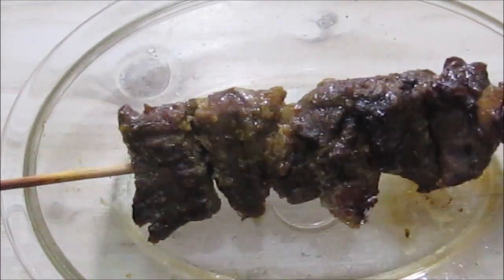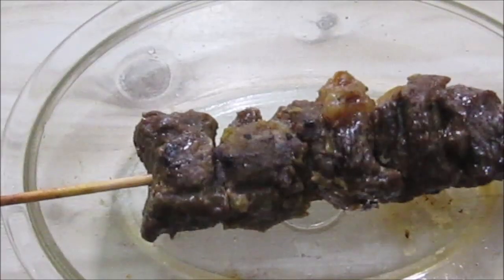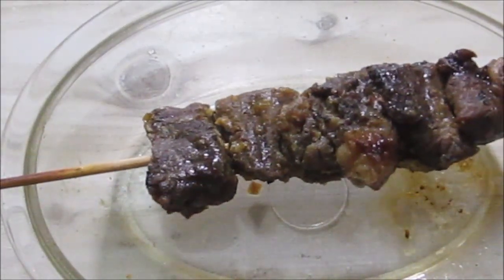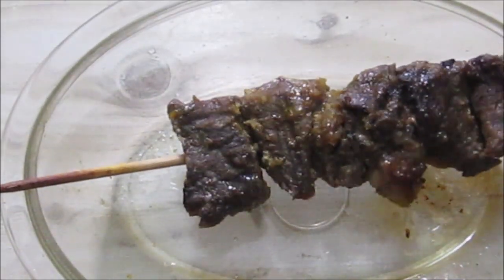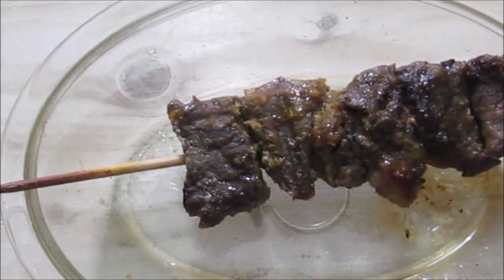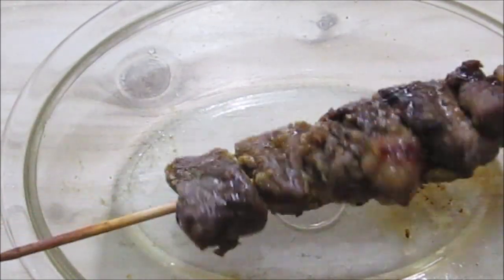Very oniony, curryish, quite nice. And you can see there's some fat in there as well. If you don't have it, it can be a bit dry. This one I think is sheep, as far as I know. I know some people put, if they do a curry one, they put dried peaches in it with the meat. Some people do other fruit. It's quite interesting.